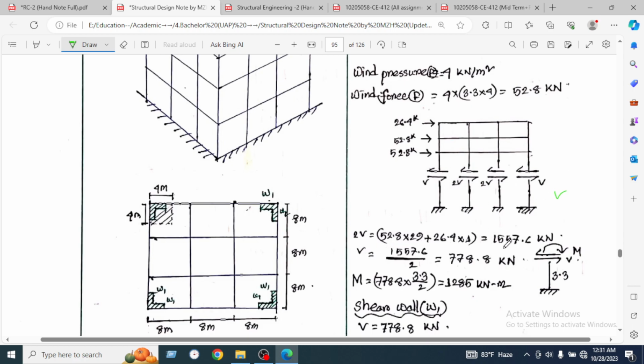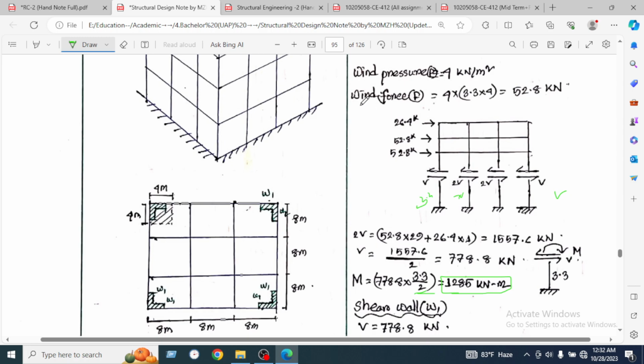And 2B equal to 55.57 kilonewton meter, and B equal to divided by 2, as we have calculated the internal column. And the moment will be B divided by column distance. The column height is 3.3 meter, 3.3 divided by 2, and we get the moment value. This is the actual procedure of how we will get the moment.